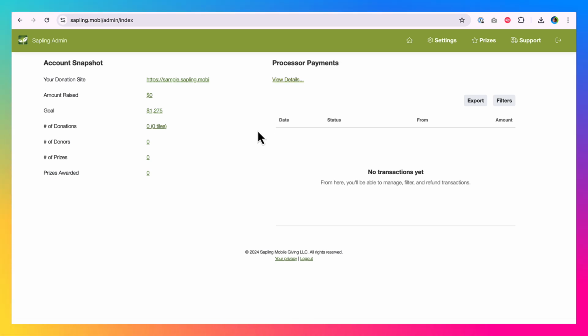If for whatever reason Stripe has a problem with the data you submitted, when you come back to this page, you're going to see a little message that says you need to go back in and do one more thing. But doing it the way I just suggested will cut down on any of that back and forth, and you'll only have to be in there one time, and that's it. And now you can start promoting this donation site.